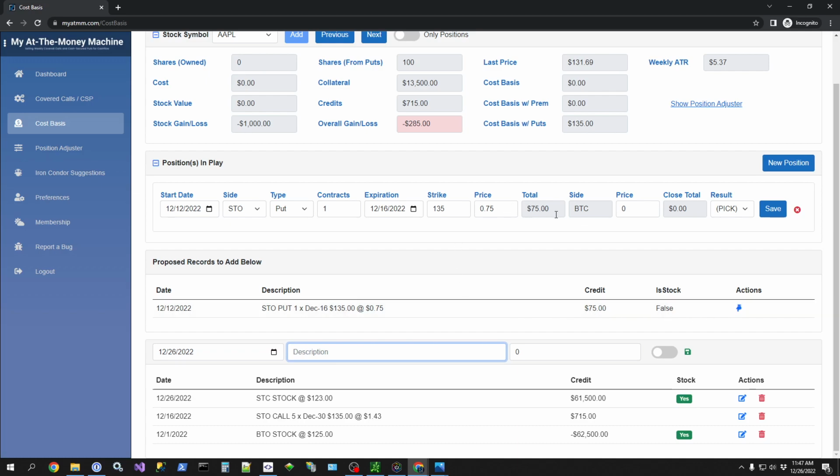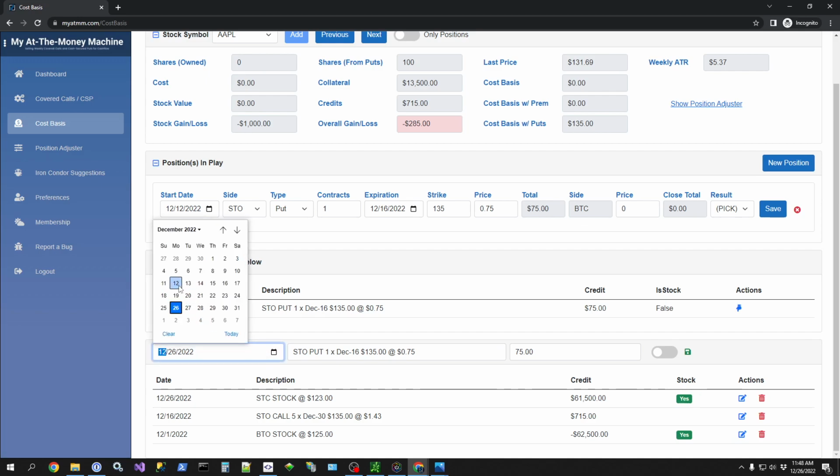So say I've clicked save. I want to retain this premium in our transaction history. So I would click this blue pointer finger. It's pointing down because it's going to copy these values on this row down into these text boxes. Now, I did notice that it didn't copy the date down, so that might actually be a bug.